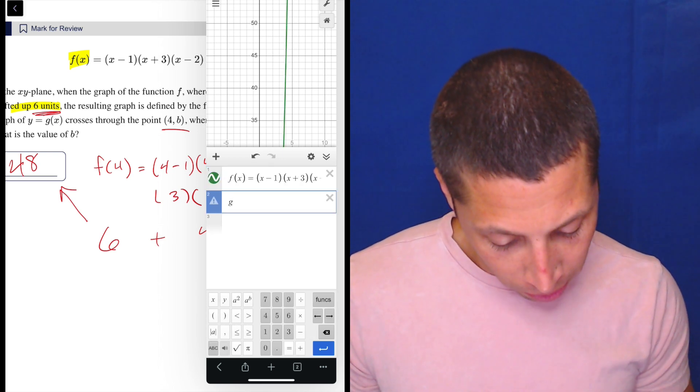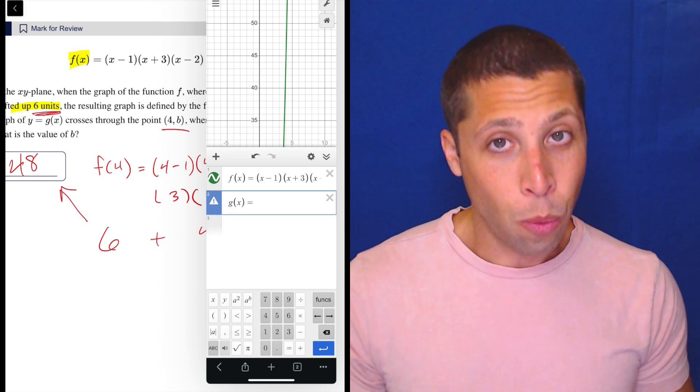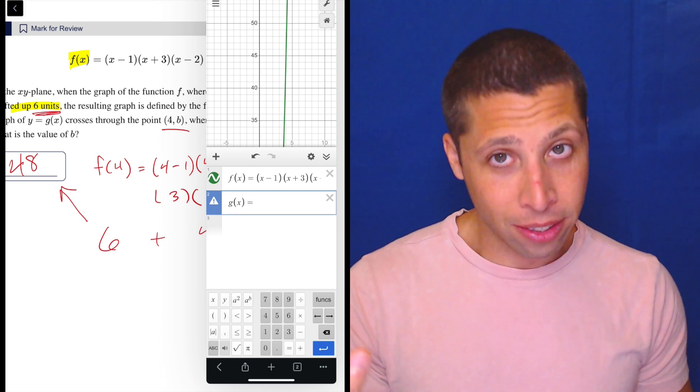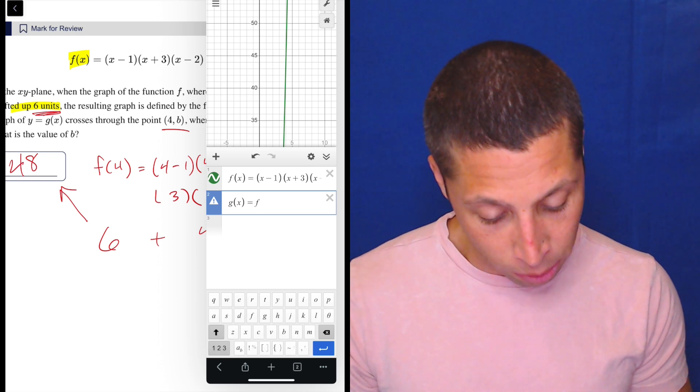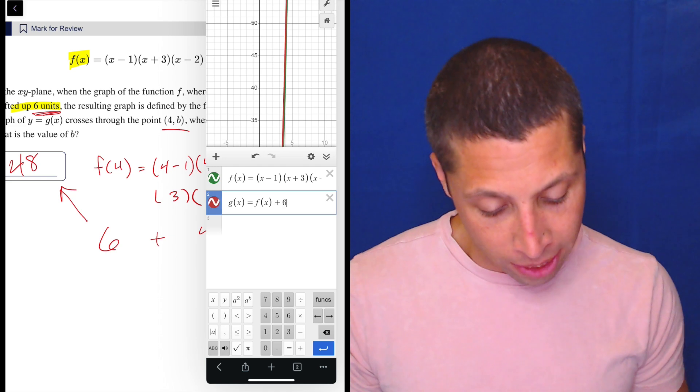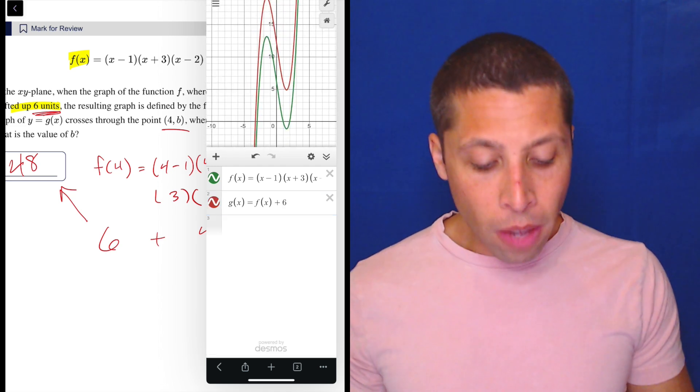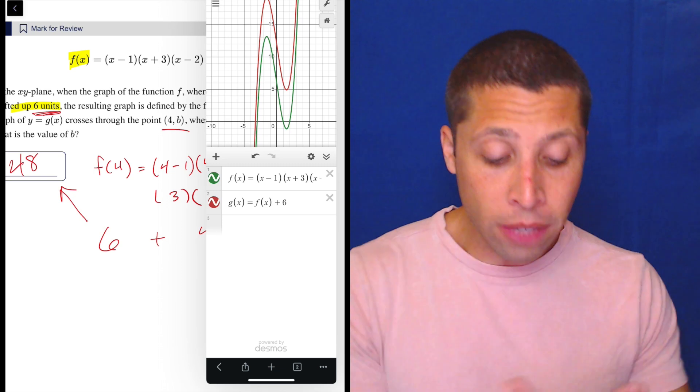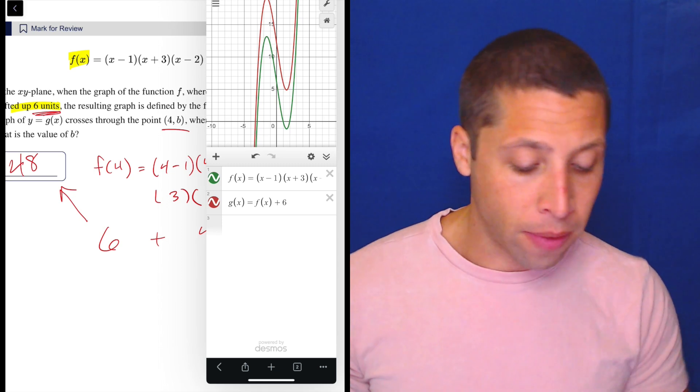Let me go all the way back here and I'll really show you what's going on. We can get a g(x), which, and this is the power of Desmos that I'm mostly showing off here. We can tell it to add six to the f(x) without having to retype that whole thing. We just take our g(x). We say it's equal to f(x) and now plus six. And we zoom back down so you can really see it.